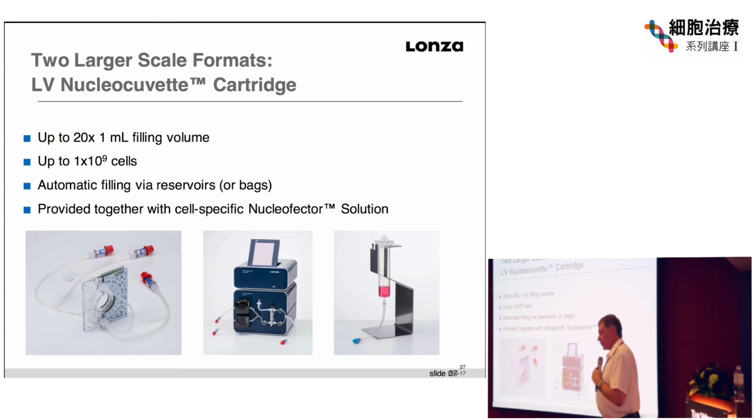We also have the flow-through cartridge. It's essentially the same cartridge, but now we have a tubing hooked up to this thing, so that when we plug this into the device, we can run this tubing through two peristaltic pumps. We can feed cells in through the upper pump, and optionally, you can put your substrate in through the lower pump. If you have something that's labile, like mRNAs, you can add that separately so it doesn't have to be mixed in contact with the cells for the duration of the experiment.